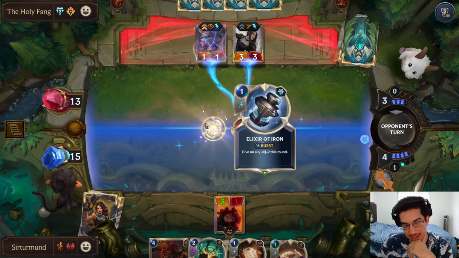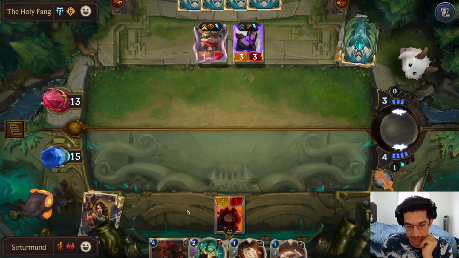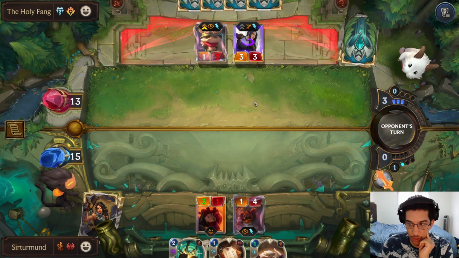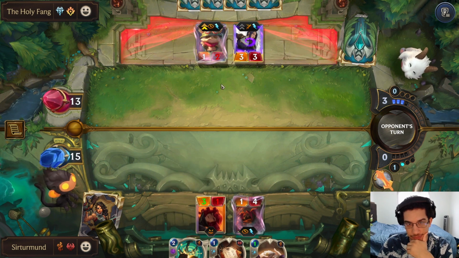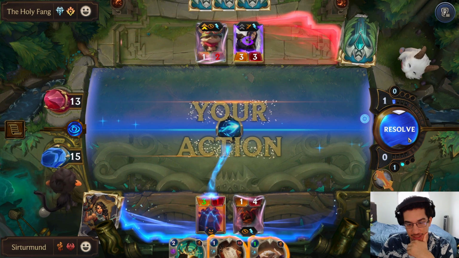That's that Elixir of Iron like we expected. So we get the Elixir of Iron as expected, which then means that we get to just play this Inferno. It does mean that now I have this all out, and I will not be able to do anything with this all out. Well, it means that I'm going to lose 1 card here, right? Opponent could have another Mystic. Alright.